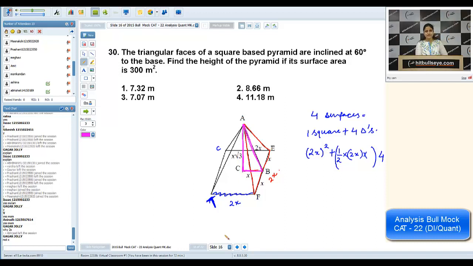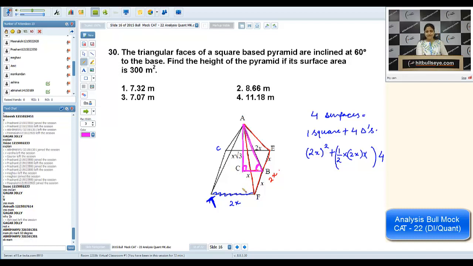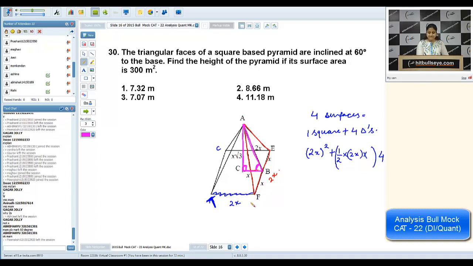if I take this triangle, basically I have joined C, the center of the square, to the top of the pyramid, that is A in this case. Yes, this is 60-degree here. This is 90-degree because that is a perpendicular line. So the left angle is 30-degree. So since C is the center of the square, if you are taking a square of side 2x and you are taking center, of course this line will be x. That is mentioned here. CB is x.